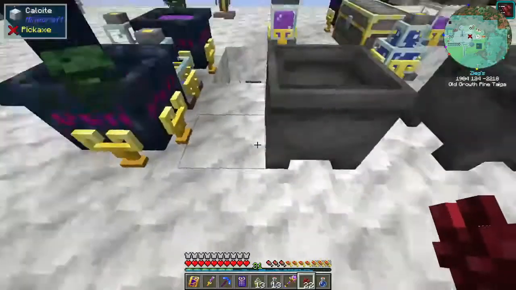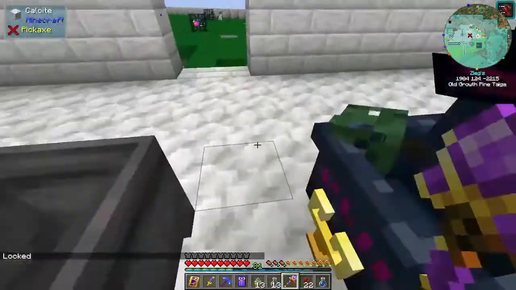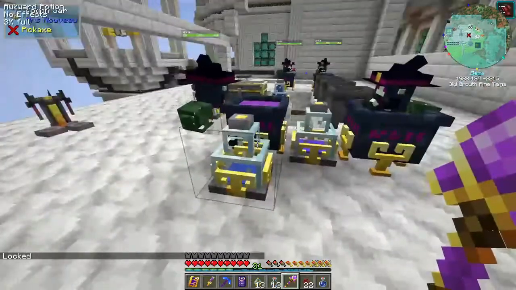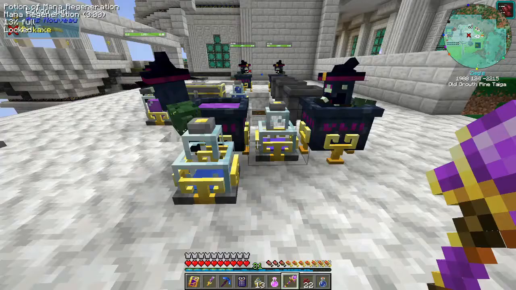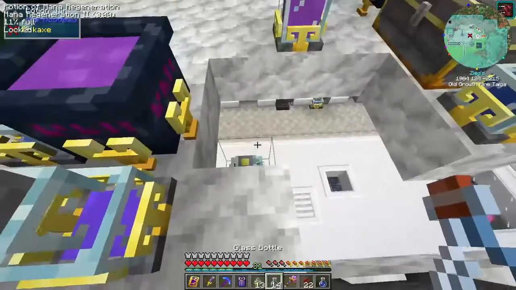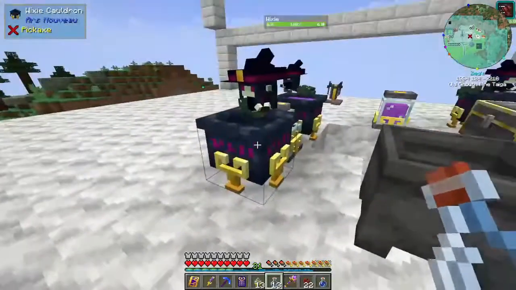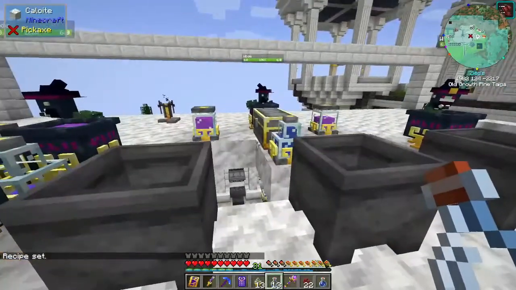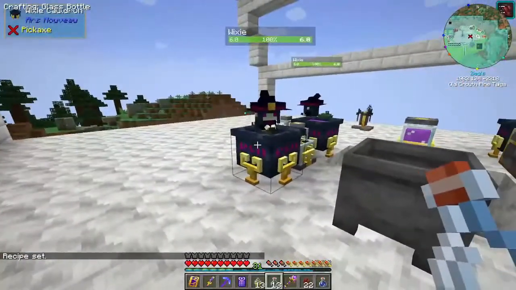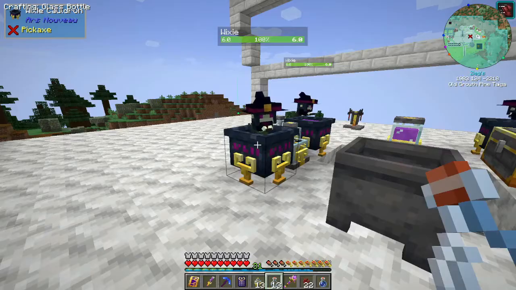So mana regen 2, I've got one down below there, which is now locked. Okay. And I just need an actual potion with that, which I don't have one. This potion can go into here, which gives me an empty bottle. This is kind of difficult to manage because nothing stacks. So you need that. Okay. So one thing to note is since it's going to be level 2, it needs gunpowder. Or not gunpowder, that's for splash, sorry. It needs glowstone.